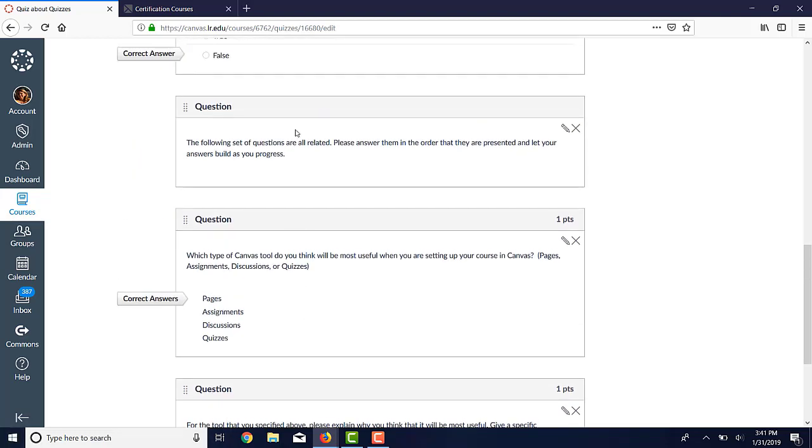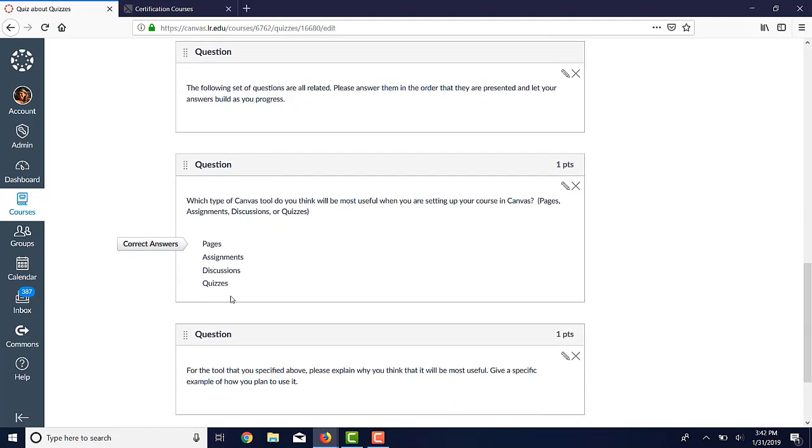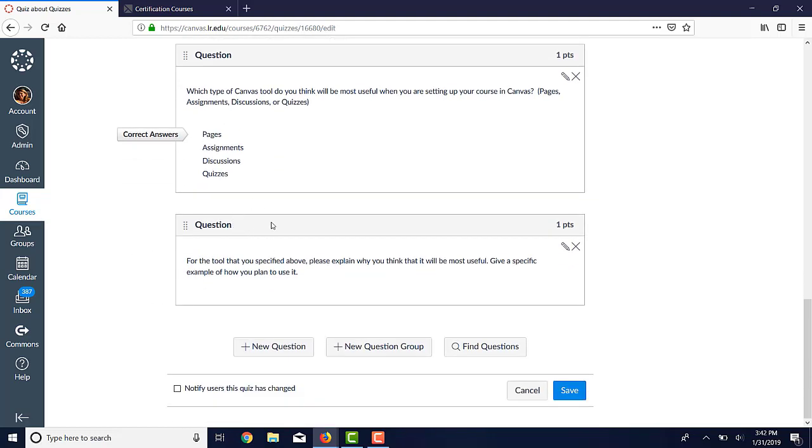This is the second type. Again, I mentioned outside the box thinking. If you have a set of questions that are all related, you could put them in a quiz format instead of an essay format. That way you can make sure that everything you want the students to address gets addressed. And sometimes it's easier to grade because you can pull things out. If you're reading an essay, the students might get off track and you might have to dig, whereas if you ask them a specific question, then you can look right in that specific area for the answer.